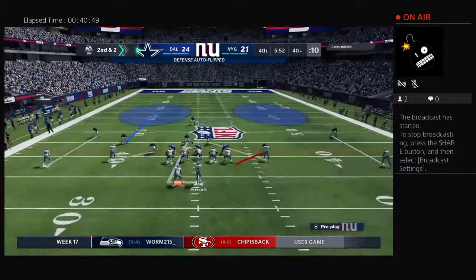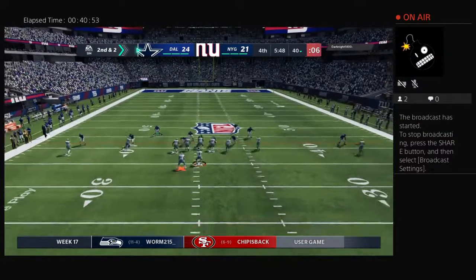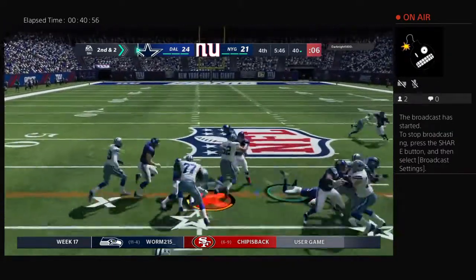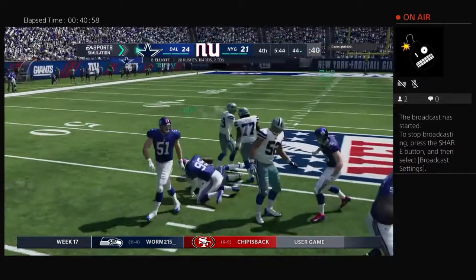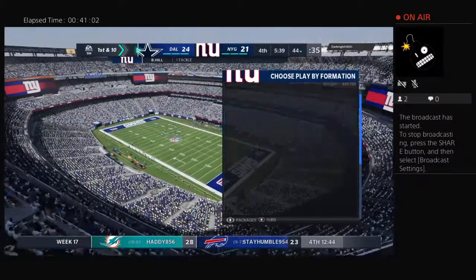8 yards the tally on that first down run. Here's 2nd and 2. This is Elliott. And he'll get up near the 45. They'll spot it at the 44. 4 yards the pickup, first down.